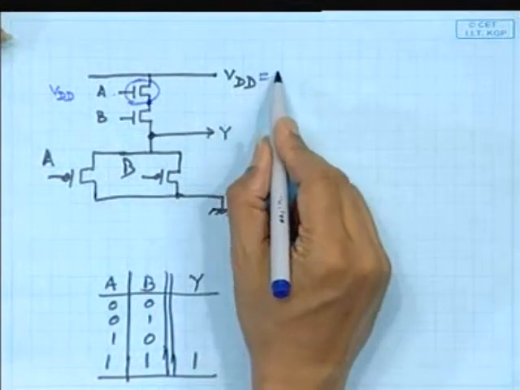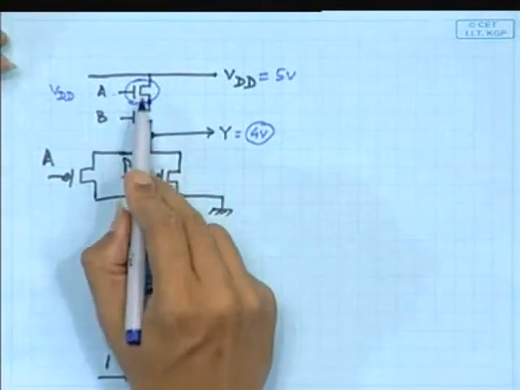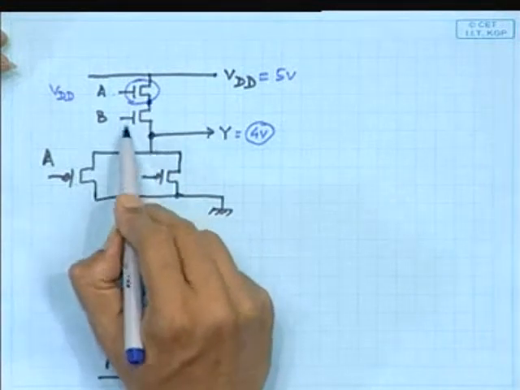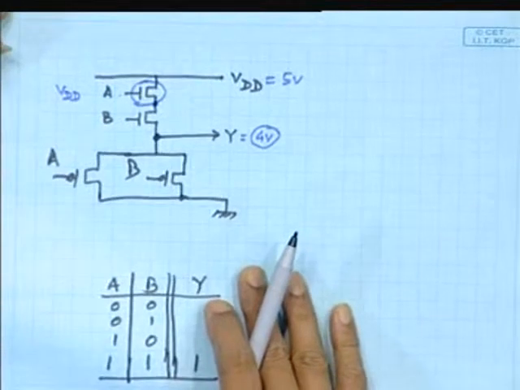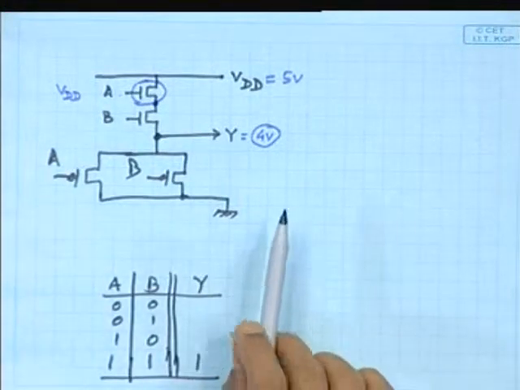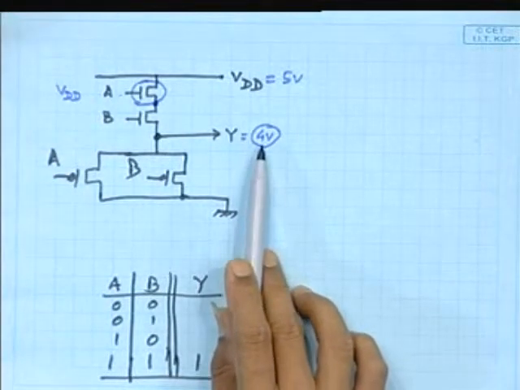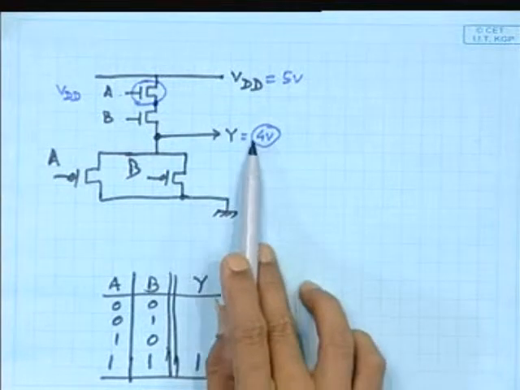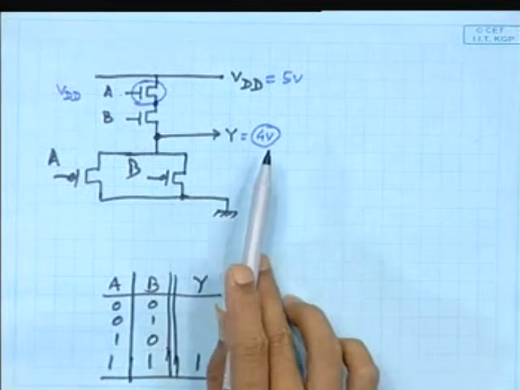Maybe if VDD is 5 volt, you can find that Y is at most 4 volt if the threshold voltage is 0.5 volt for each of them. So, you are compromising the noise margin. I think you know what the noise margin is. Noise margin is the main advantage of digital: even in the presence of noise you can distinguish between two distinct logic levels 0 and 1. But if you compromise the output logic level 1, then obviously that beauty is lost and we are compromising the logic reliability.